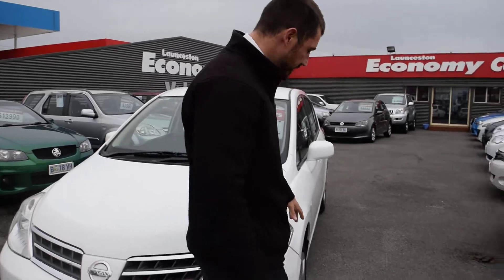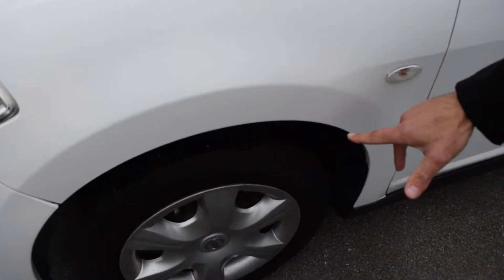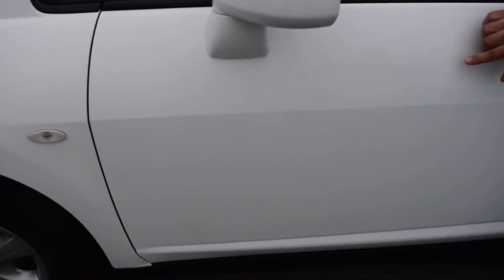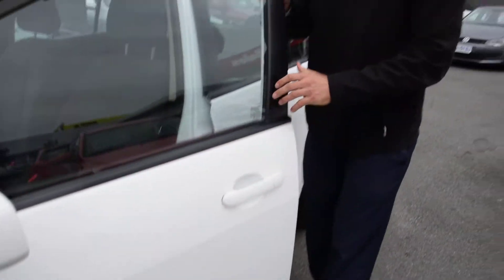As we move around to the passenger side of the vehicle, yet again, no marks or scratches here at all. About 60% tyre tread on the other front tyre. Yet again, mirrors are all intact, no marks there, nothing in the doors. Now, the only thing I wanted to show you — it's really, really hard to see, but there's just a little dent just in there, and that's the only real mark on this car. So there's nothing to worry about or have any fears, because the car is, body-wise, very, very neat and very clean.